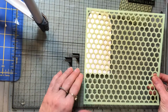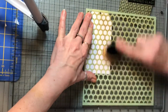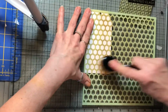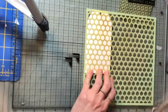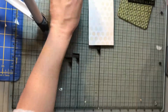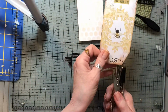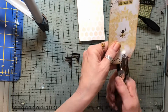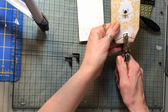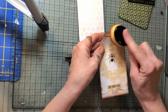Straighten that out a little bit here, like this. All right. And I'm actually not going to do this too hard. I want it to be a nice, subtle honeycomb on the back. Ooh, see, I like that. Let's do this one too. Do the hole. Down a little bit right under there. All right, well, there we go with that.